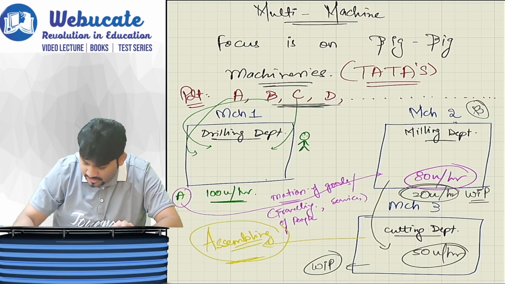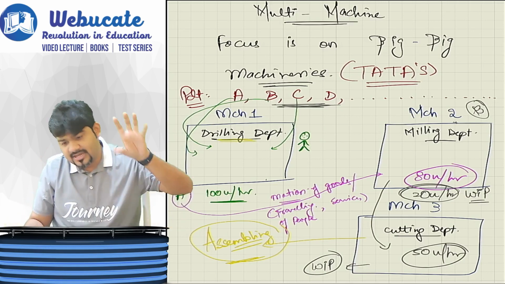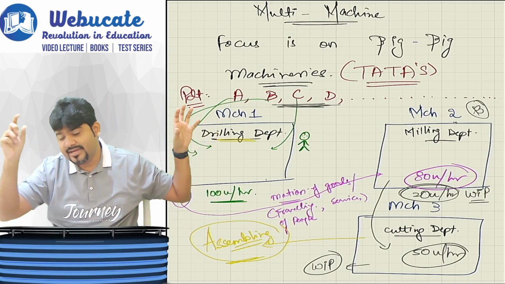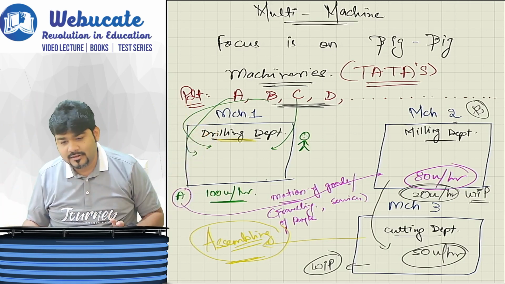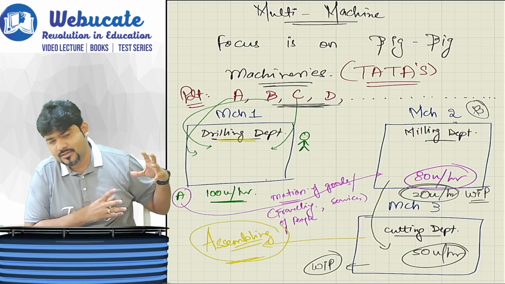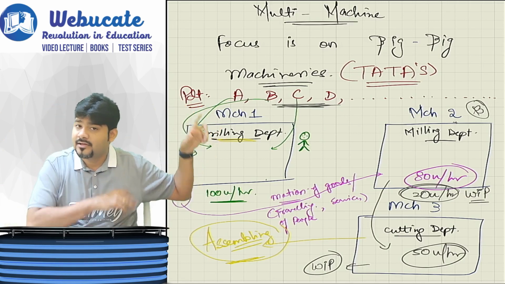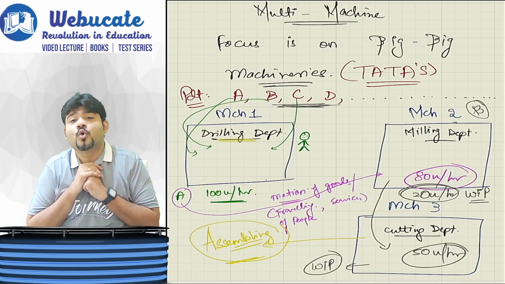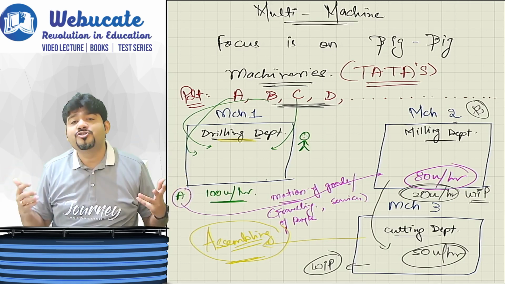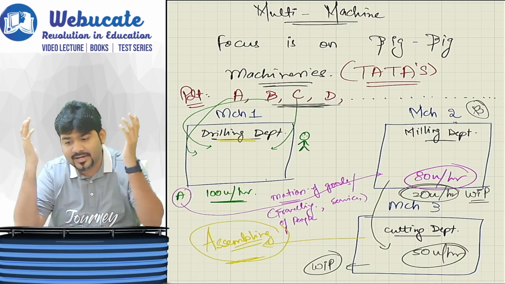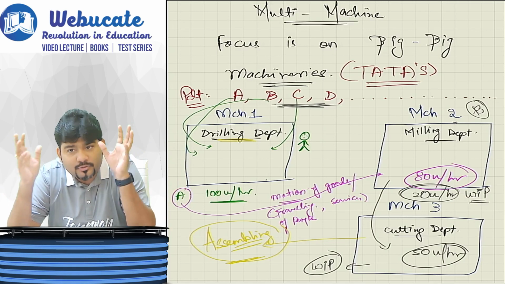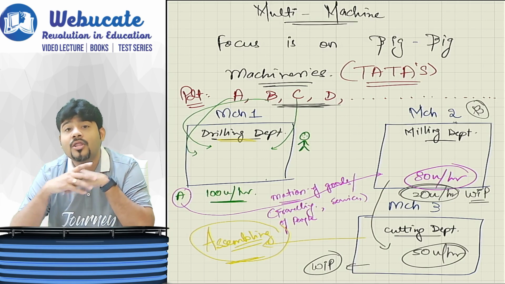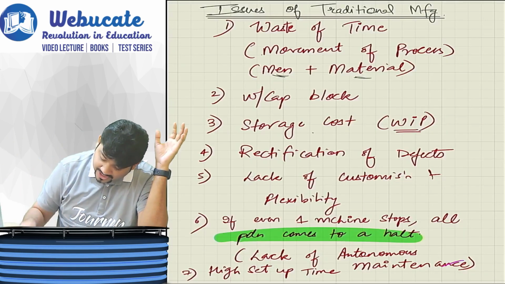I'll tell you why. Suppose this is the drilling department. Now this drilling department is doing the drilling for all the products A, B, C, D. Now only product A needs some particular customization in drilling. Obviously this drilling machine cannot be changed only for product A. Everything else will then go for a toss. So there is no scope for customization and unfortunately no scope for flexibility as well. Are you understanding, guys? What are the issues that are being created? No customization possible, no flexibility possible whatsoever.